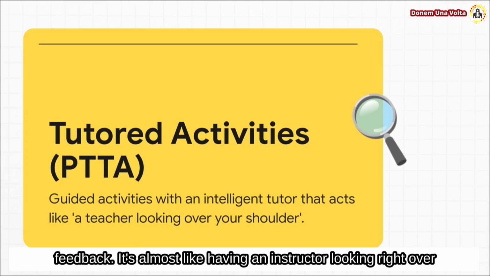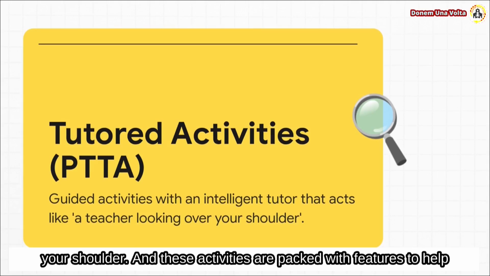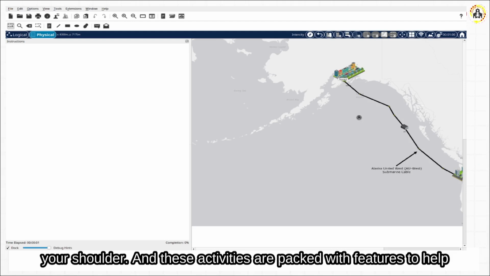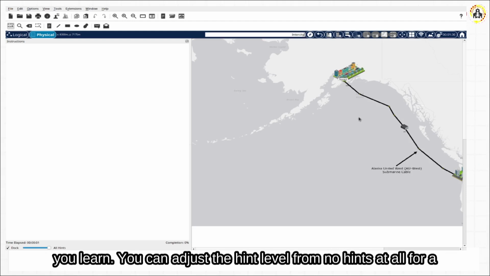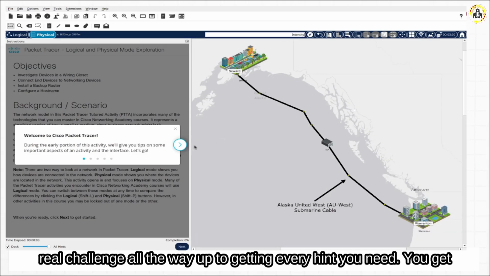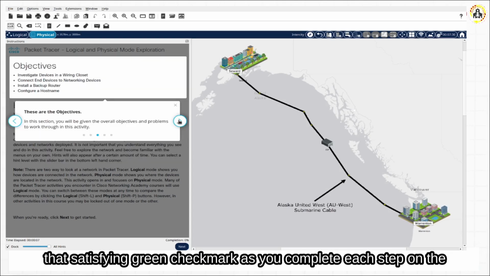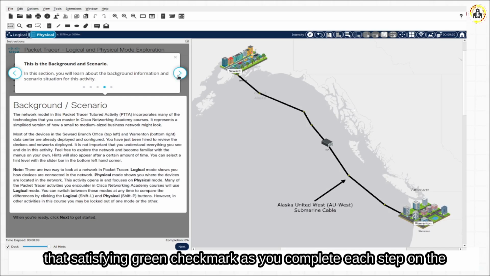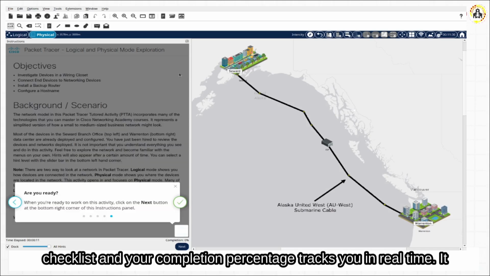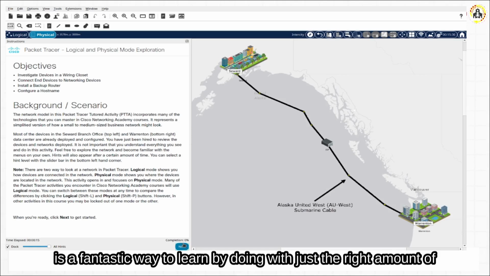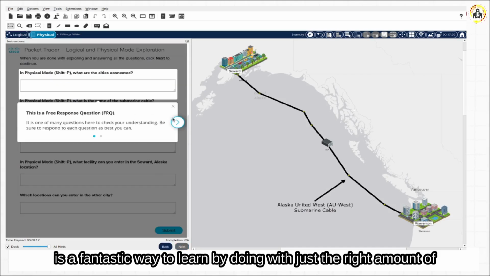It's almost like having an instructor looking right over your shoulder. And these activities are packed with features to help you learn. You can adjust the hint level from no hints at all for a real challenge, all the way up to getting every hint you need. You get that satisfying green check mark as you complete each step on the checklist, and your completion percentage tracks you in real time. It is a fantastic way to learn by doing, with just the right amount of help.